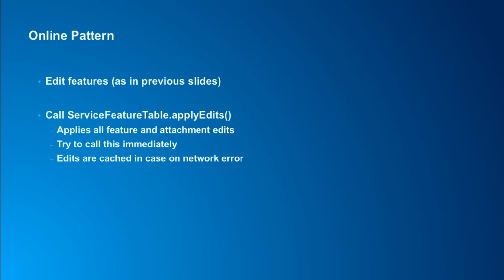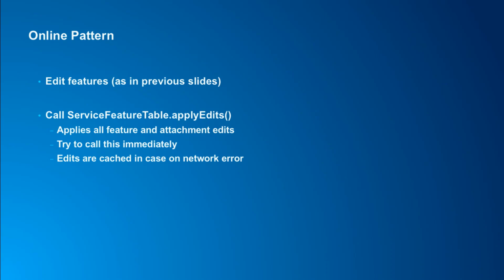You should try and call that immediately after. The best practice is you edit a feature and you call apply edits. You don't want your client-side cache to get too out of sync and too out of date from the service. It's not an offline mode. You're still in connected mode. So we leave it up to you to do that as soon as you possibly can.